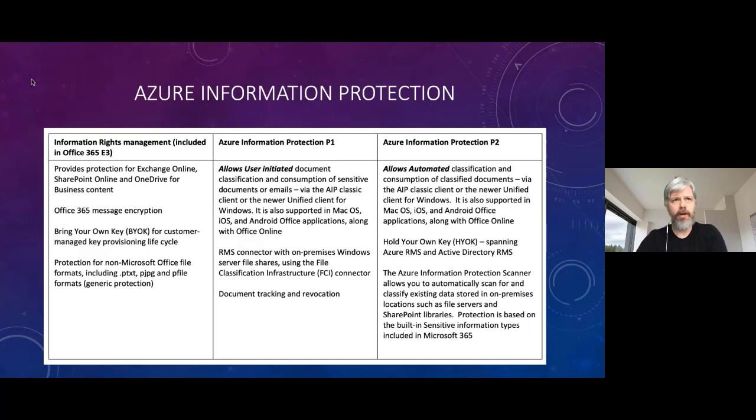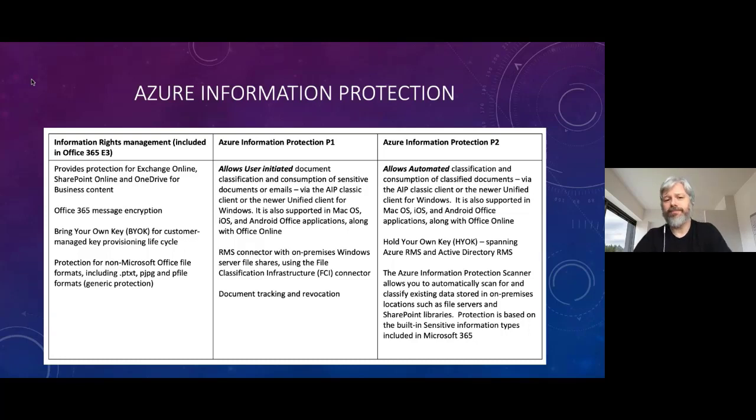There is a bar in the ribbon, and if you've got the Classic client, you will see the Protect button. If you've got the Unified client, you will see the Sensitivity button. So there's subtle differences in how that looks. And obviously there's differences in the feature sets that come between those two clients.